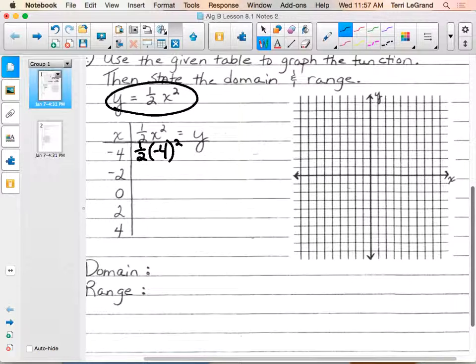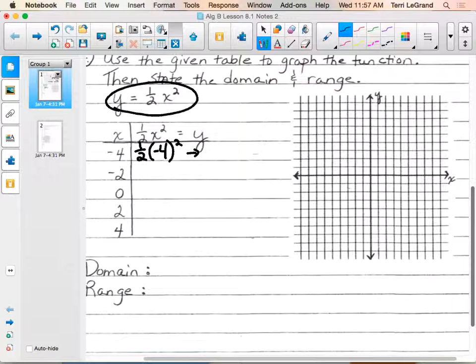So I'm using parentheses here to show the multiplication of that 1/2 out front and to show that I have a negative number here. Okay, and we're not going to try and do too much at once. What comes first, doing powers or multiplication? Do we take the 1/2 times the -4 first and then square it? Or do we square the -4 first and then multiply by 1/2? Isaac? You have to square the -4 first. Yeah, you're going to square that -4 first.